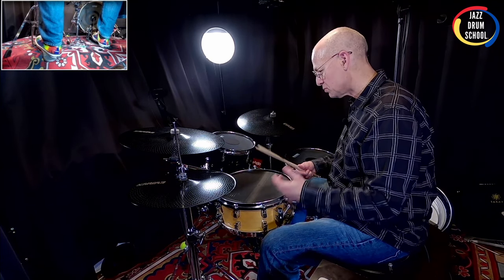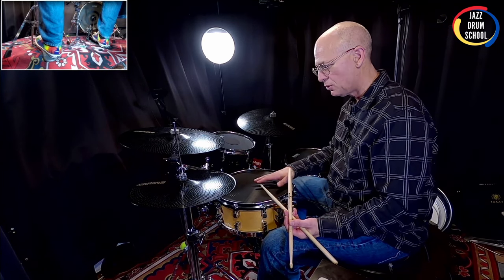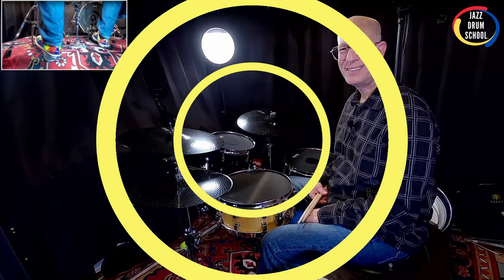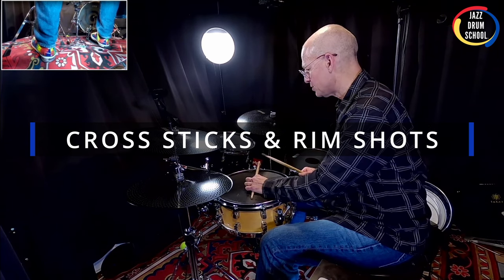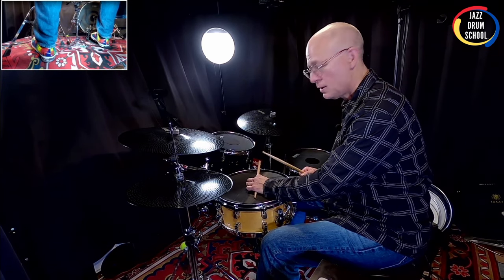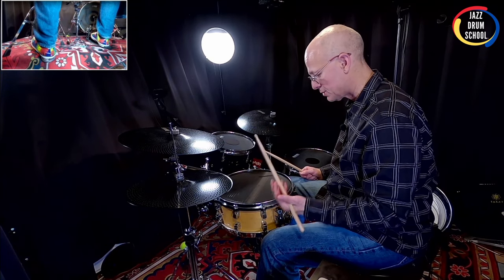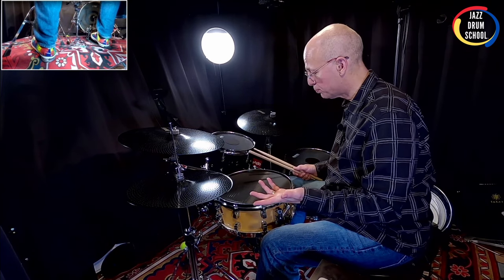Now you can tune it up to varying degrees. I kind of experimented with tuning it up. If you tune it down a little more, it's a little sloppier sounding. You tune it up, it's a tighter sound. All right, so a couple more things I want to mention about this snare head. You can get pretty nice cross sticks, not too bad. And you can also get nice rim shots. And that's really a nice plus.